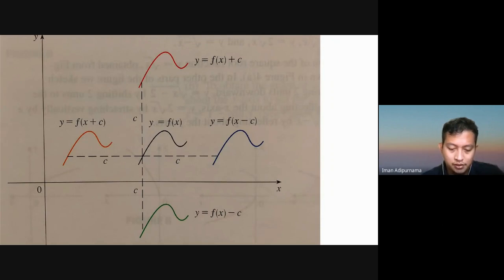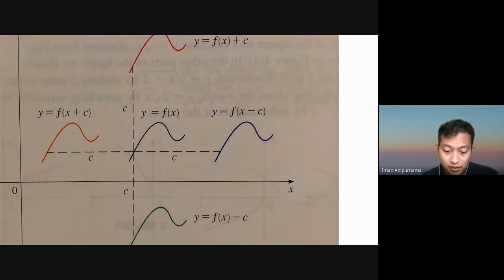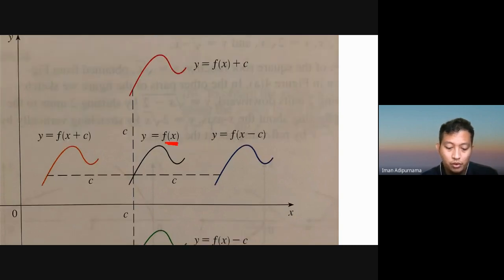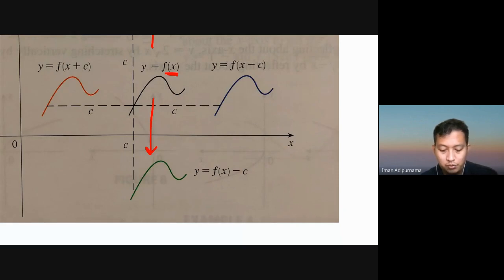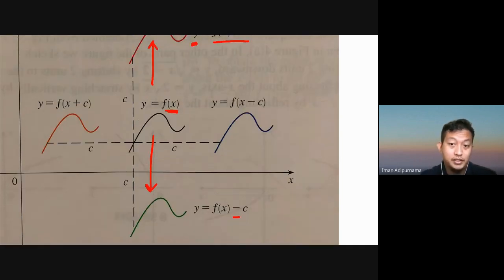Okay, so first look at the middle part. Okay, this one. What we are going to do is move this function, or shift it upwards, downwards, to the left, to the right. This is just a review for you. Look, this is a function. When we move upwards, we add a constant to the function, because we are going up, the y becomes larger and larger, right? And going down, we subtract the constant, and it's going to decrease. Shift downwards.